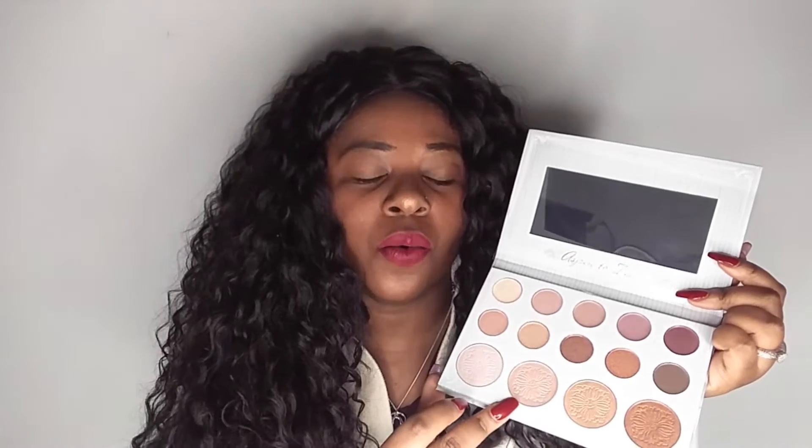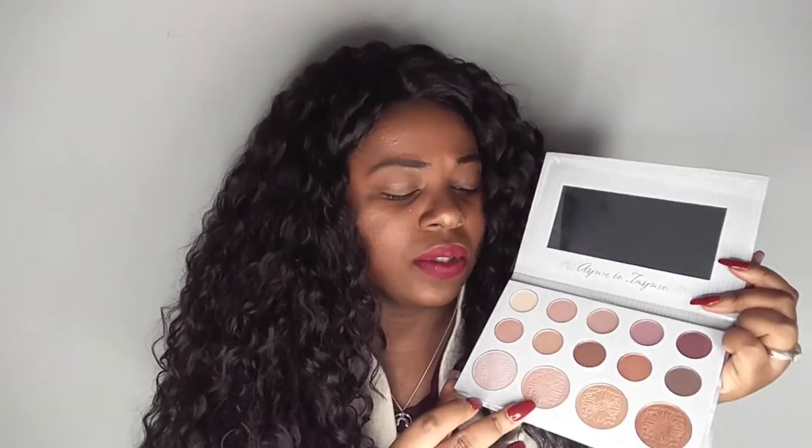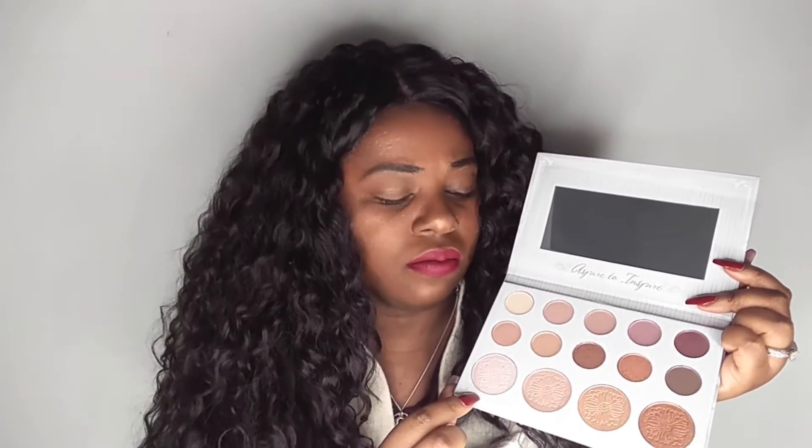This is what it looks like inside — very pretty. Look at all these browns and golds! And yeah, those highlighters — I think most of them can work with my skin. Maybe not this one, but maybe these three I can work with. This one I can work with but I'll definitely have to mix it with something — it's pretty light. This one I don't know, I think it's going to be a no-go, but we shall see.